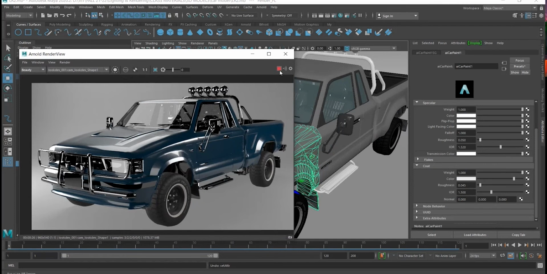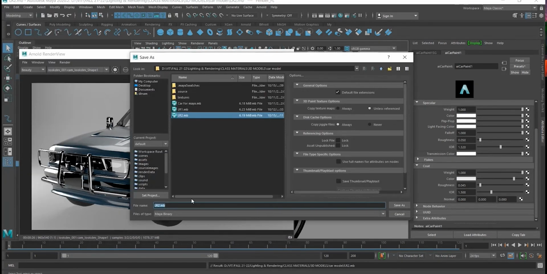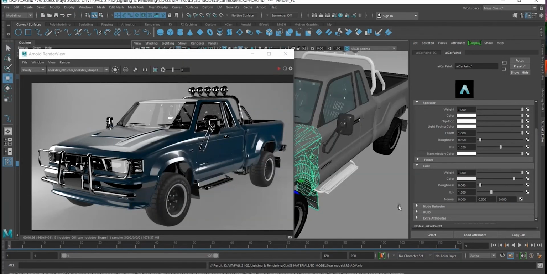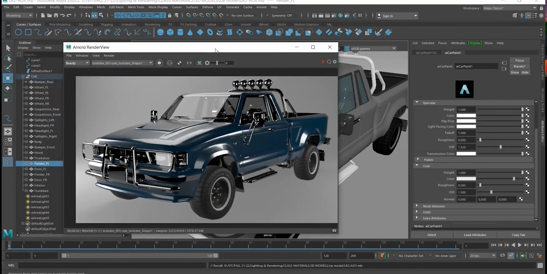Okay, let's stop this here and let me save the file. Now I save this again as LR2 AOV. Now we're entering the AOV pass. Guys, you don't need to do exactly what I did. You have the liberty to do anything. You can change things. You can put a rim light behind the car, and you can put one light on the bottom. You could do that also.